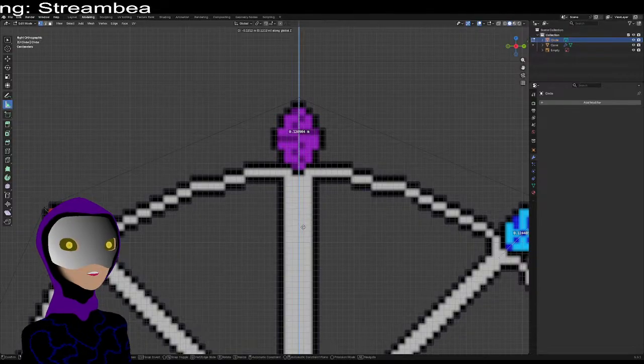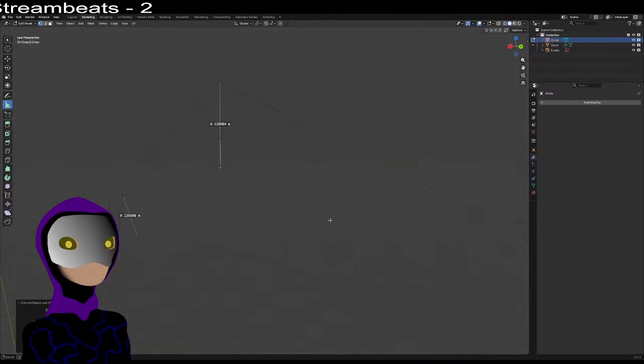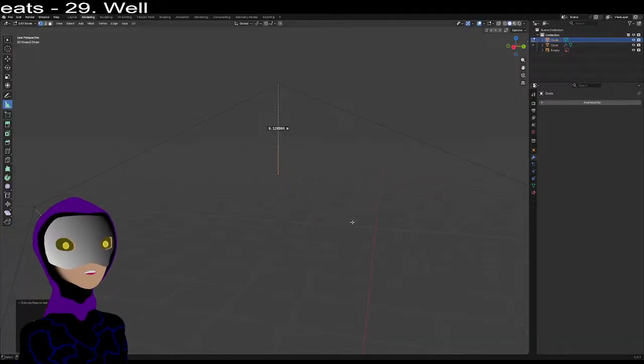Kind of see the lines. Oh, good. That's perfect-ish. That is at least a vertical line.